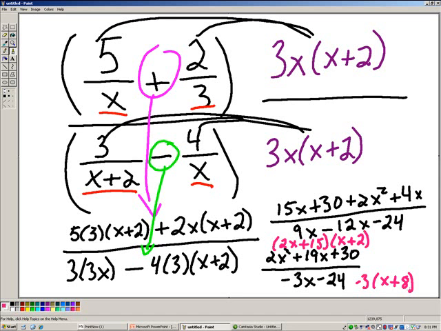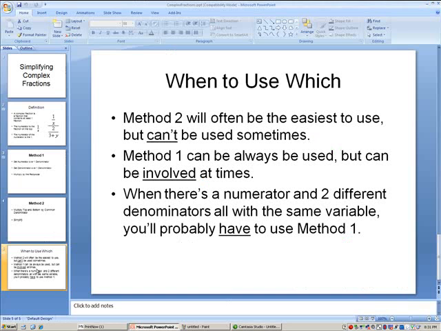Method 2 generally is going to be a little quicker and easier for you. Method 1 will work all the time. Or you can just become an expert at method 1 since it works all the time. Method 1 could be the only one you ever need or want, and that's fine. Nothing wrong with that. I have an example here.